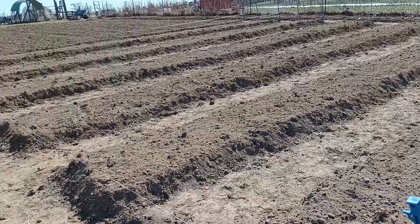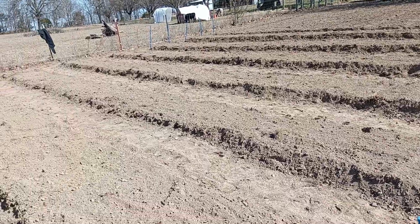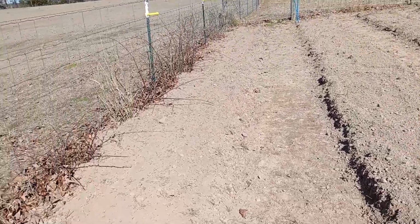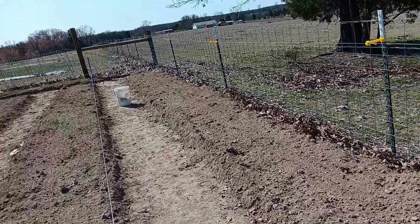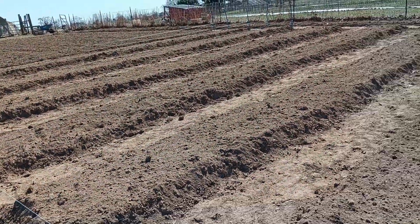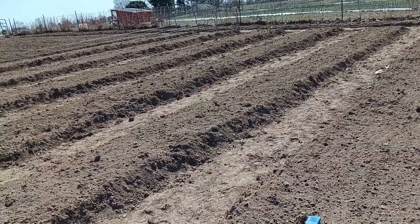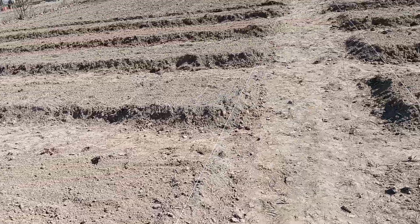Here's the back six and the other back six. We have along the fence. This is the sunflower row, and there's another one going across the other fence that way. This has taken us 3 days. So if you see, we have each row, you can see we're at quite a bit of a slope.